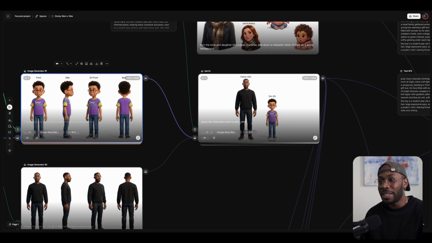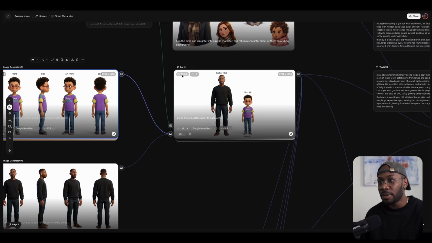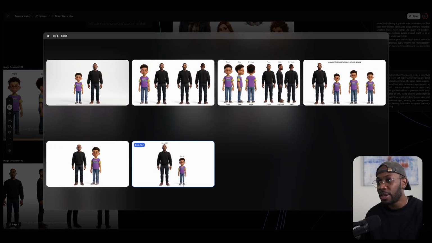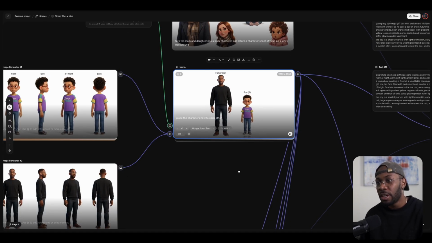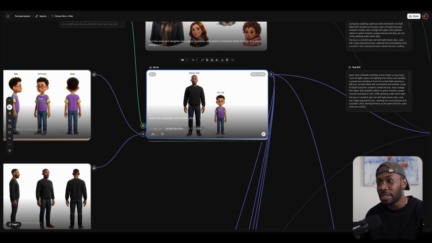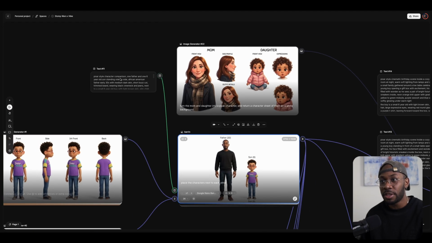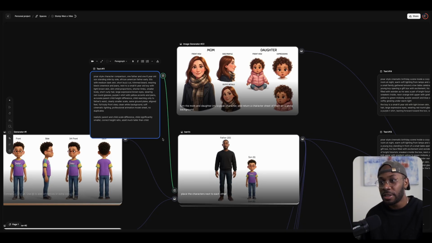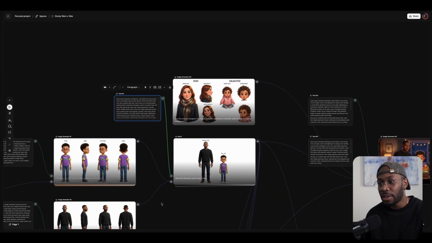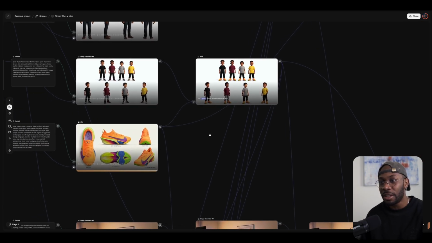So then I needed to get them together. So as you guys can see, I tried a bunch of times to get the sizing right. It was giving me the incorrect sizing. So I needed to go back and forth until I got the right sizing. So this was the final output for the sizing, and this was my prompt for the sizing. Just screenshot that.